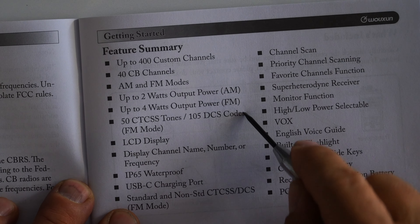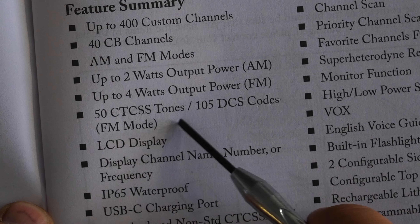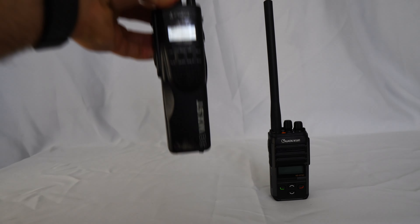The KGS-72C is the latest citizens band offering from Ocean — actually their first citizens band radio that I know of. It's novel because it takes advantage of recent developments in the CB radio world: CB radio is now allowed to transmit in FM (frequency modulation) mode, whereas for the entire history of the band it's only been able to operate in AM (amplitude modulation). That means clearer signal strength, and the FCC now allows you to transmit at four watts versus two watts on AM, and use CTCSS and DCS squelch tones to filter out unwanted traffic.